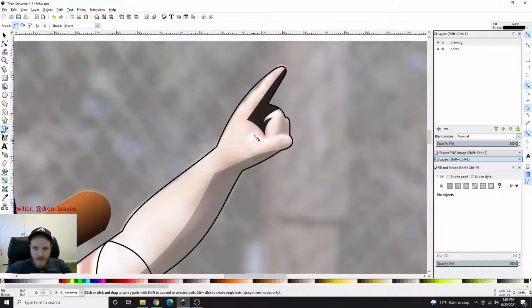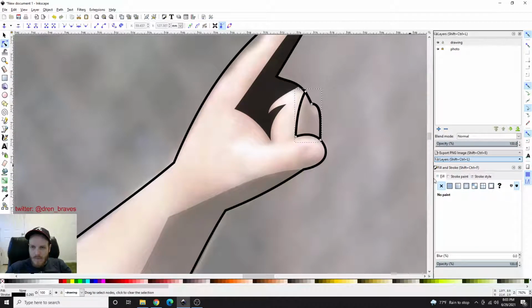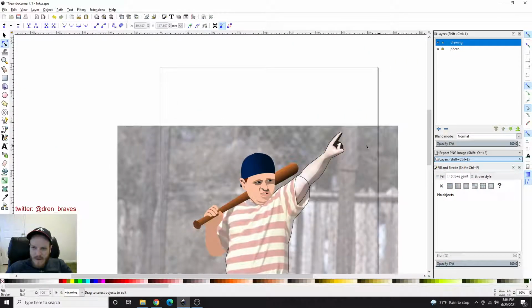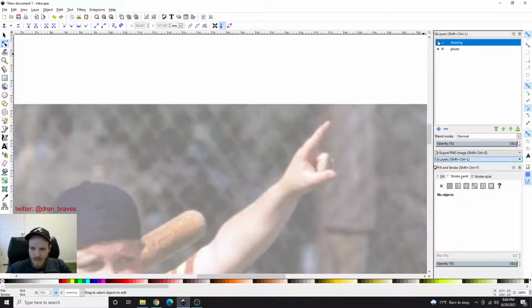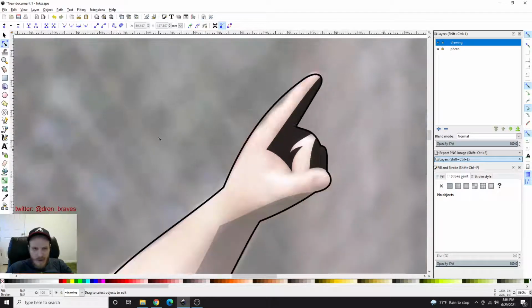And then let's do one more up here. How does that look? This is a little bit weird here. I almost need one here to define where the thumb is a little better.